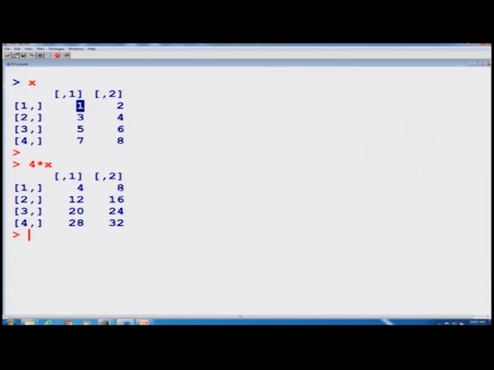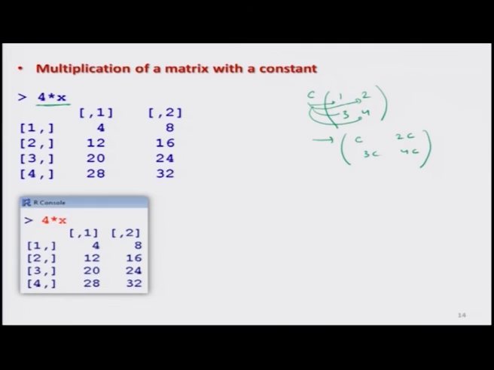This element in the matrix X is 2, and when you multiply it, this becomes 8. So, you can see that all the elements are being multiplied by the constant 4. This is how you do the matrix multiplication by a constant.